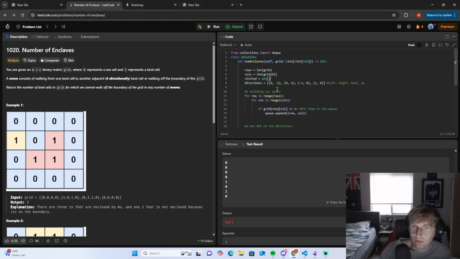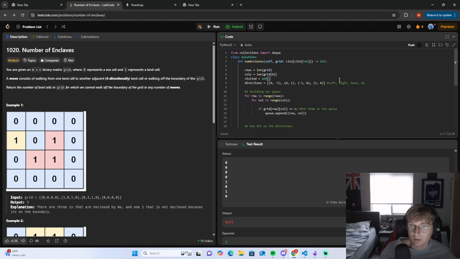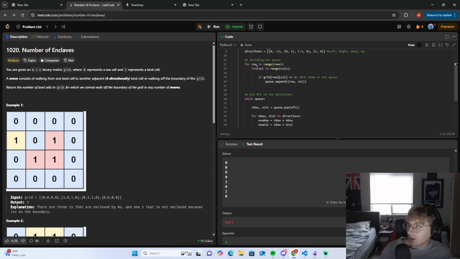Okay, so I have a good start, right? I didn't even make our deque. Whoops, that is awkward. Let's make our q equal to deque, right? We did that. We're building our q here. Add all the boundary land cells to the q. Ah, that is very, very smart.